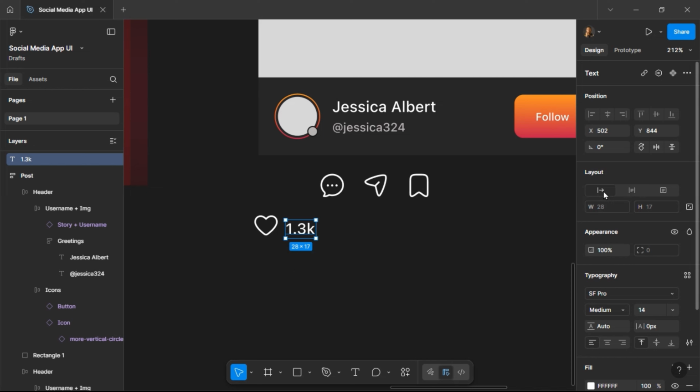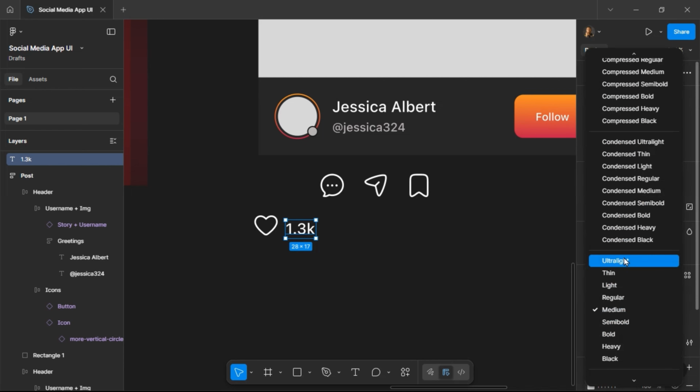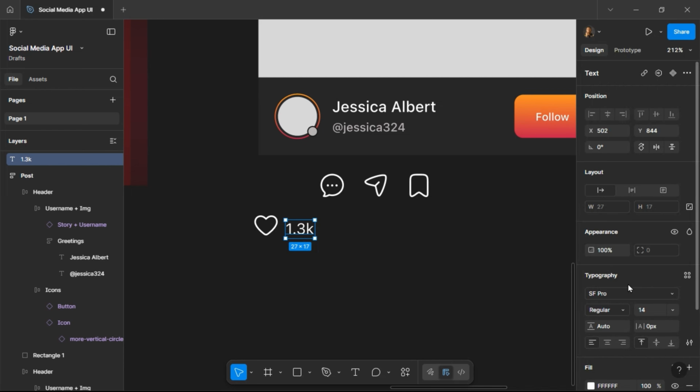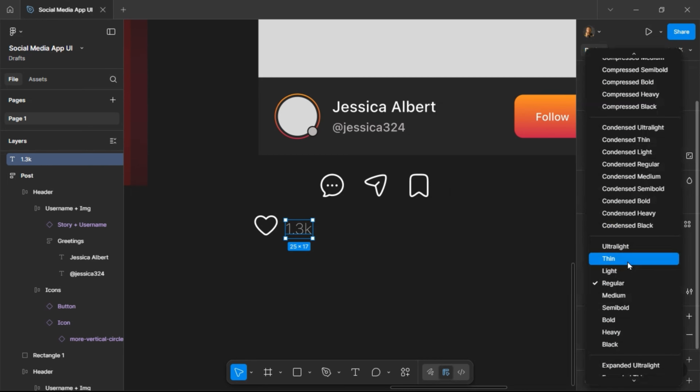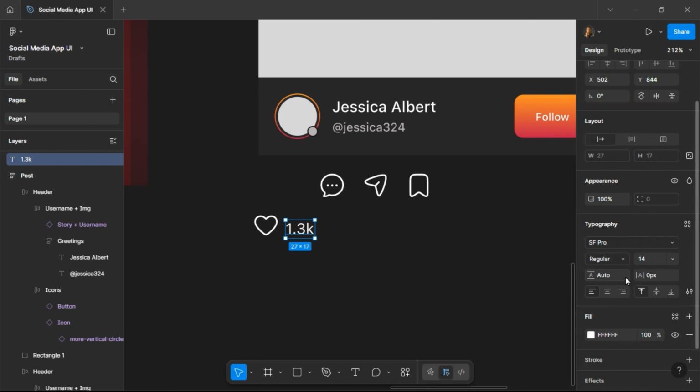So we're going to change this to, what did they call this again? Auto width, yeah, auto width, and we are going to change this to regular. And then I'm going to change the color to our text color. Oh, I think this is thin, not regular. I want regular, please. So regular, and I think 12 won't be bad.